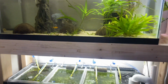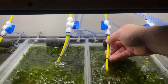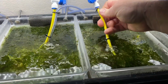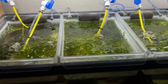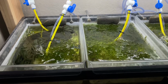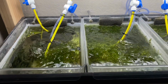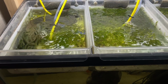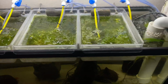But overall, it is such a nice system to be able to run fresh water into the system and continually have a fry system. Because with the fry, you're overfeeding, making sure they're eating. So it allows for it to get circulated, not be concentrated, and all of a sudden the pH and stuff rises in the actual containers that you have these in. So super excited. It's working out well.